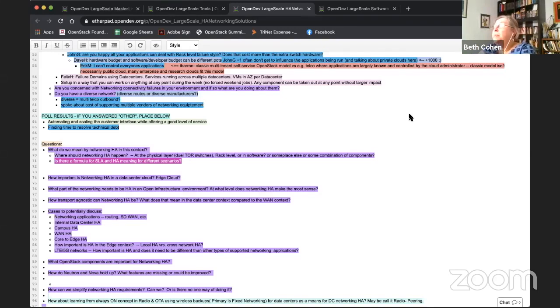I guess that's good. So I bring up what OpenStack components are important to networking HA. Obviously the tools in OpenStack are limited to Neutron and Nova, but that's just the OpenStack components, and do they support HA? How well do they support HA, and can we consider adding some new features to make them better? And we talked about L3 already. So again, I open it up.